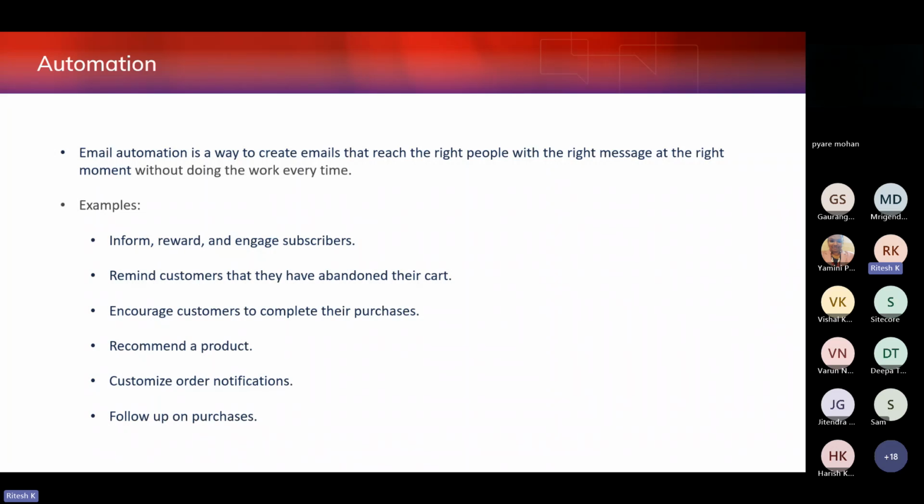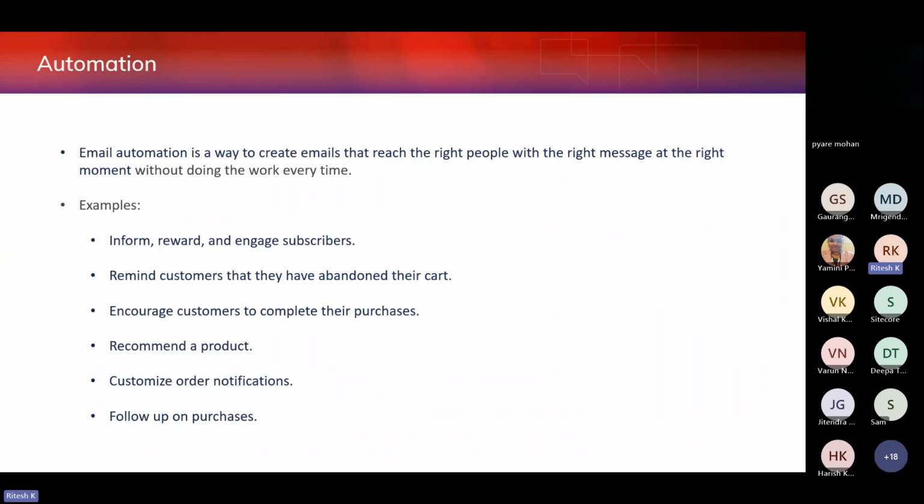It's like giving a trigger to restart the journey where the user left off, right? Third point, encourage customers to complete their purchase. Product recommendations, customized order notifications, and follow-up on the purchase. All these points revolve around customer or user engagement, right?